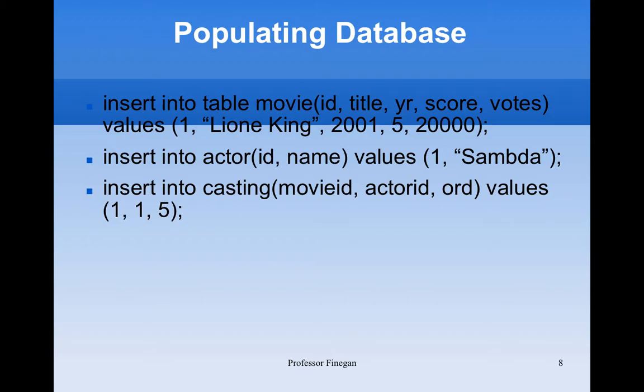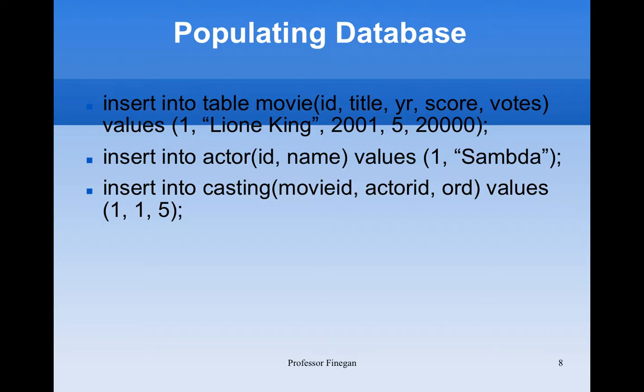Moving on, if I was going to look at samples from insert statements, here's two that I like. One would be related to inserting data into the movie table, specifically around The Lion King. The Lion King, for the title, the movie released 2001, the average number of votes, and the total number of votes. Now please note here that I misspelled Lion King on purpose, and we'll come back to that.